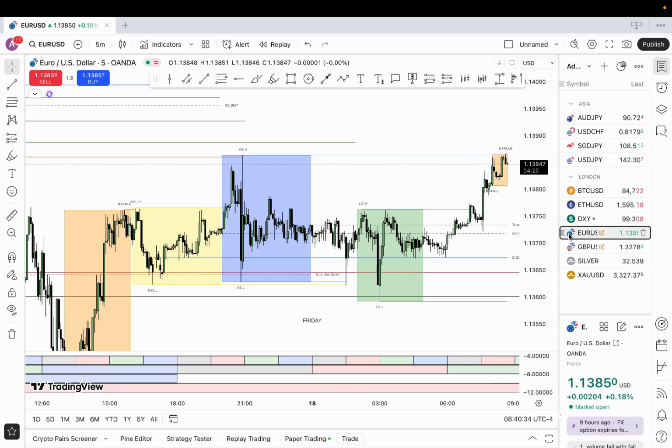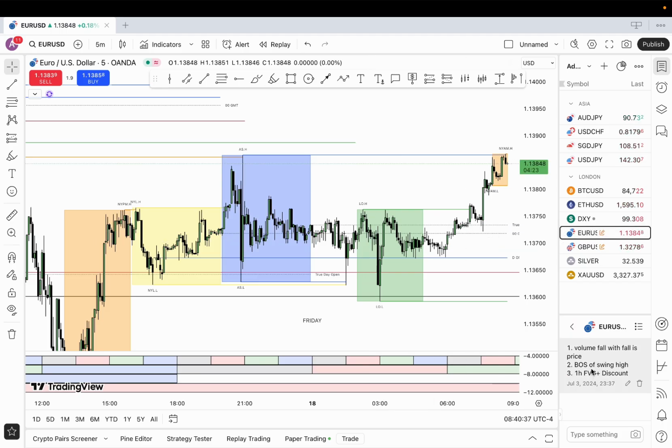What I do is I mark out the confirmations like here. You can also do this in TradingView, and here GBP. Whenever I trade, I jot down my confirmations before I trade. So in this way we can see how many confirmations are aligned. I prefer basically 4 to 5 confirmations to align before taking a trade.